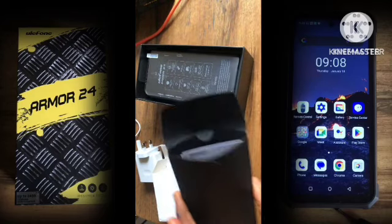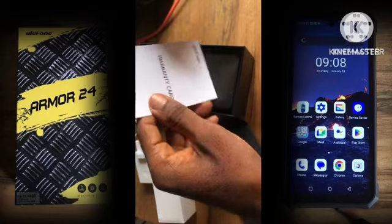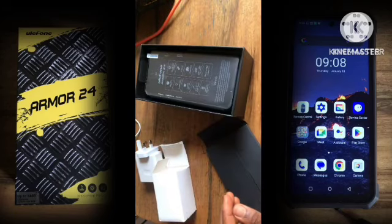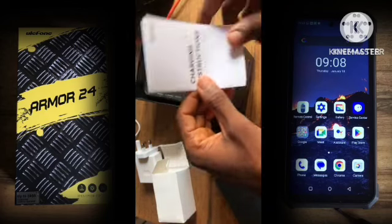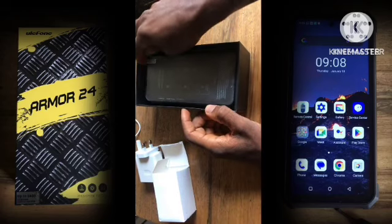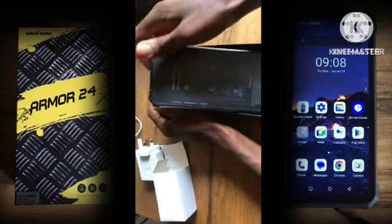So if you have this phone and you're trying to use it to swim, just know that you're going to have issues with your speaker. Maybe having this app handy may help you remove the water from the speaker. So that's that for the waterproof test. Okay, I wonder what will happen if it's fully submerged, because I've not actually submerged it inside the water. I ran tap water across it just to wash it.